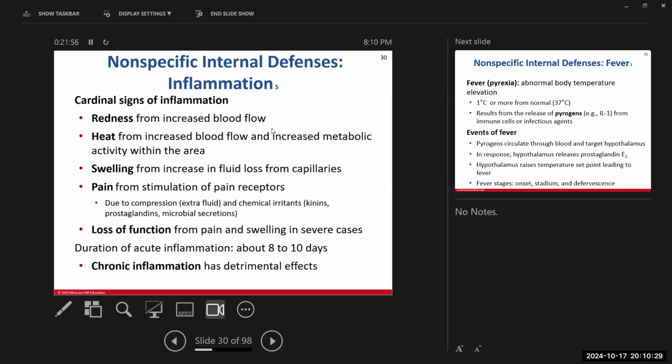Heat, all right? Heat I find interesting. Why? Increased blood flow. What's significant about that? Remember, blood is 1 degree higher than your body temperature. It's around 99 degrees, compared to your normal 98, roughly. So that's going to increase the area's temperature, but also think about all the cells in that area. They're working hard. It's like us exercising. This is the cells' version of exercising. They're going to increase their metabolism because they're going to be making proteins to help deal with this situation, but also they're just much more active.